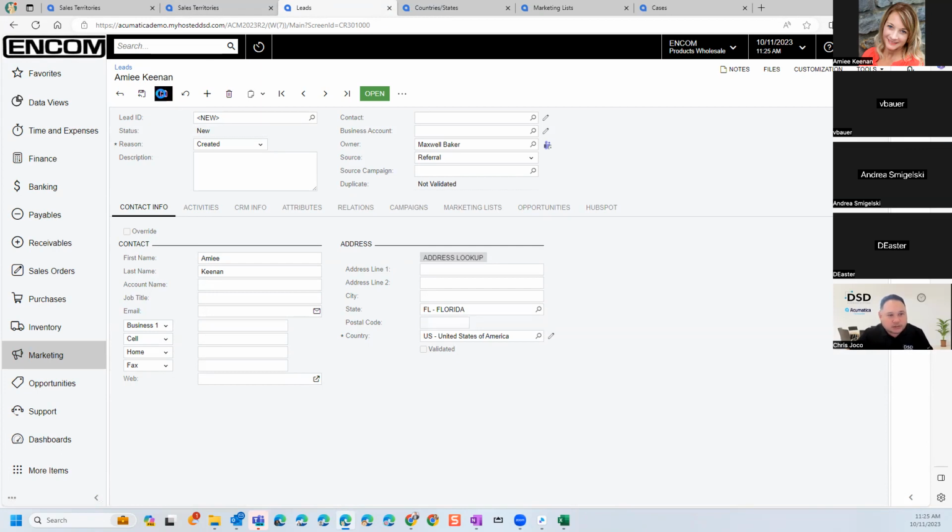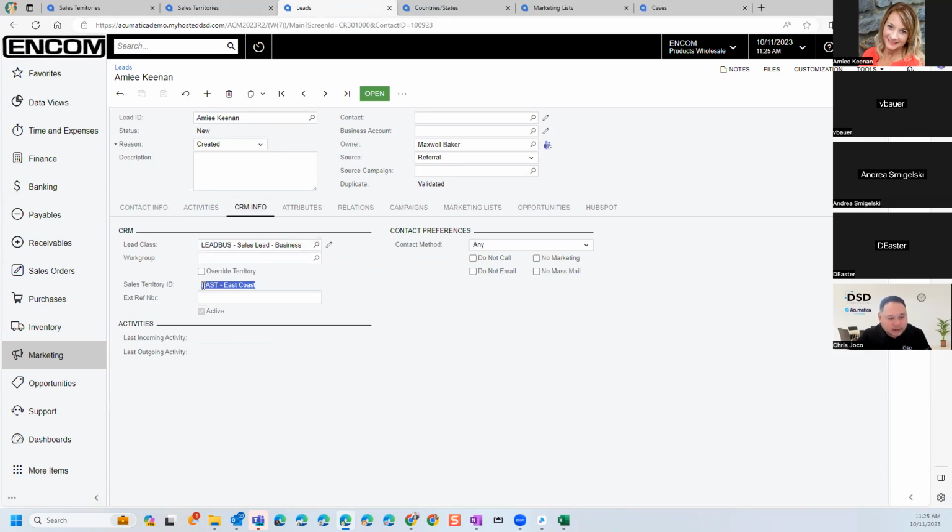As we create this lead under our CRM information, once it is created, the system automatically generates what territory they belong to. In here, it's automatically associated to our Eastern territory. We still have options to override this territory if we want to, but I thought that was a nice feature they added here in 23 R2.